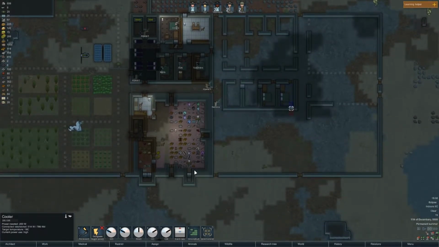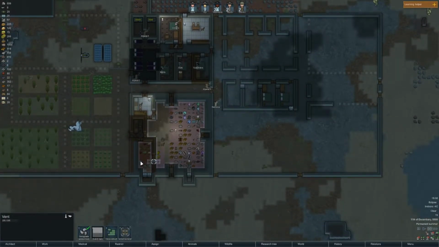So I really think we're going to close this vent. Our food supply is still very, very good, it just seems to be better consolidated. So we're going to do two things here. We're going to close this vent, and I'm going to go ahead and deconstruct this.